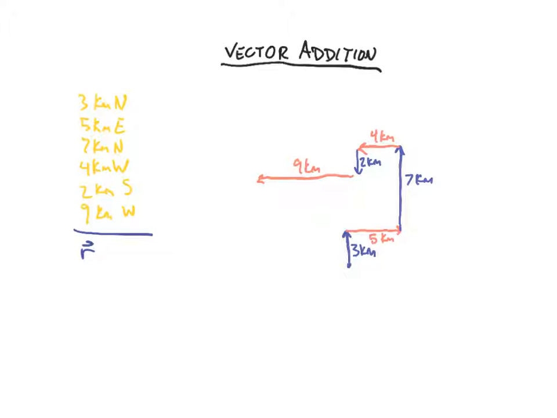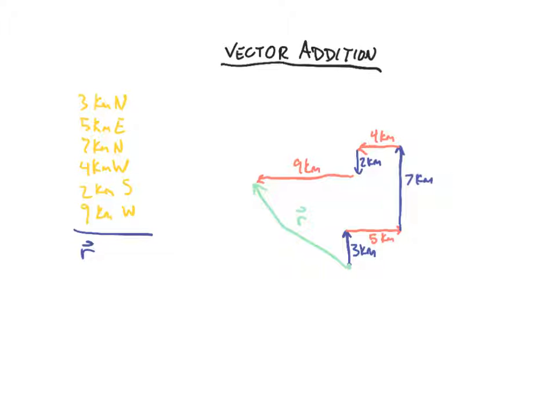So to draw the total displacement, we start at the origin, so the initial point that we started, and then we just draw a line to where we finished. If I could draw better, that would have been a straight line, and it would have been to exactly where we wanted to go. Okay, and so this is r. This is the displacement that we want to calculate. And that's how we do this graphically.